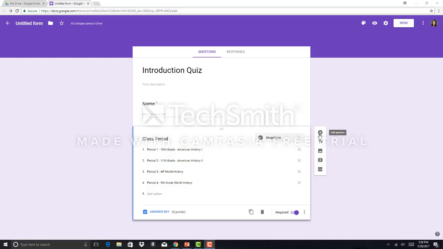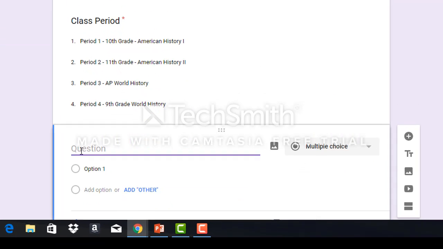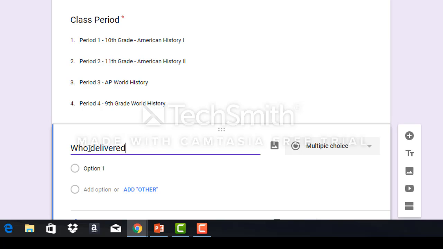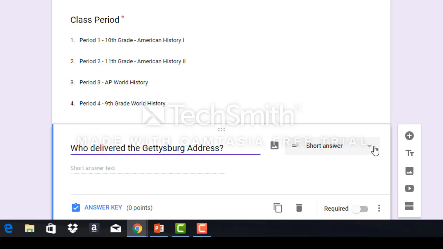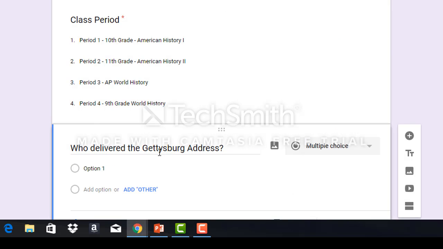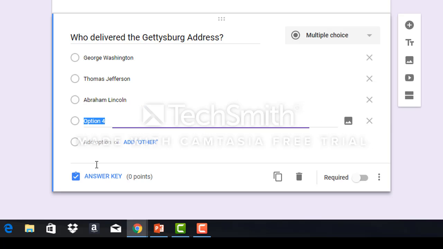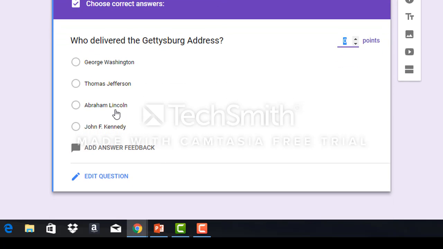Now let's add our first graded quiz question. Let's make this one a multiple choice. I will add all my response options here. Now I can select this answer key to select the correct answer and assign point values.